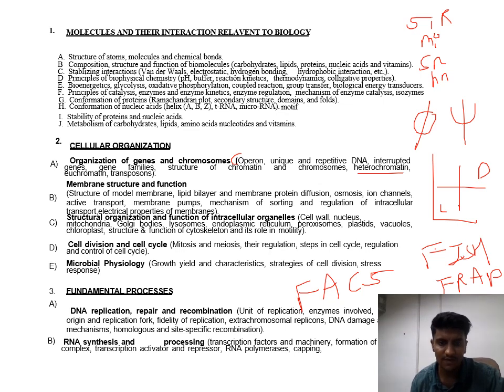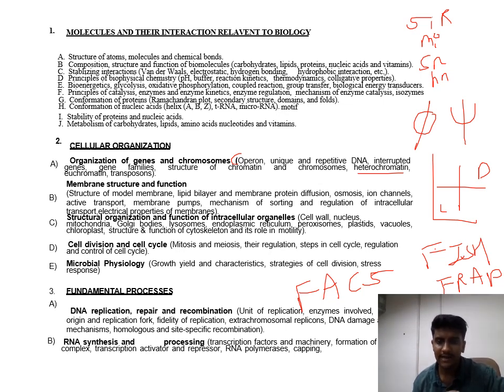Next up, we have membrane structure and function. So the lipid fluid mosaic model, the lipid bilayer, you should be knowing. Protein diffusion, osmosis, ion channels, different types of active transporters, primary active, secondary active, sodium potassium pump, hydrogen potassium pump, sodium potassium 2 chloride co-transporter, sodium chloride symporter, all those things you should know, sodium iodide transporter, right? Those systems. Then regulation of different transporters.